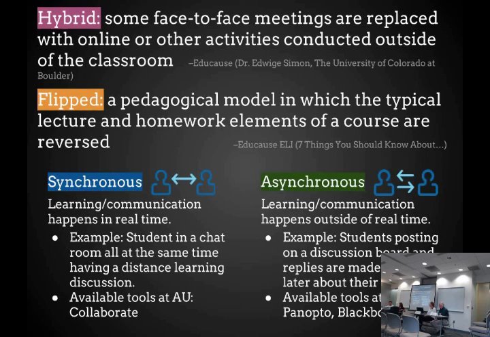Right. So then you have the web-enhanced. I was just going to add, the ranges that you'll see from Sloan would be 1 to 30% as web-enhanced, where you're just putting a little bit online but your class still meets face-to-face, and then hybrid is 30 to, I want to say, 80%. Those terms are per Sloan, and it's still kind of nebulous and interpreted differently on campus. And then upwards of 80 would be fully online.